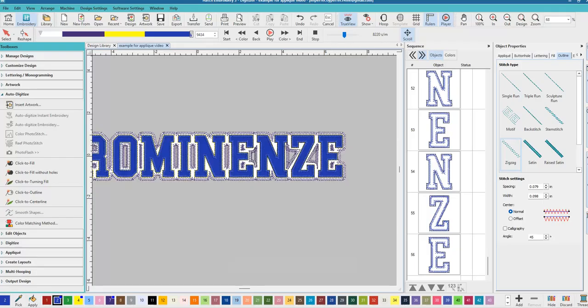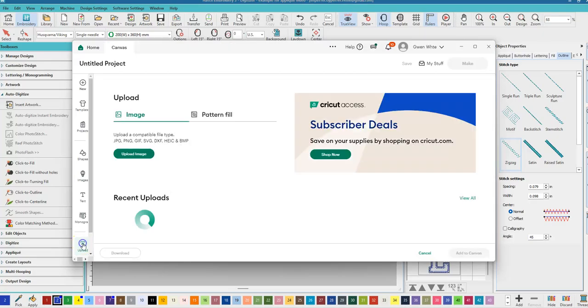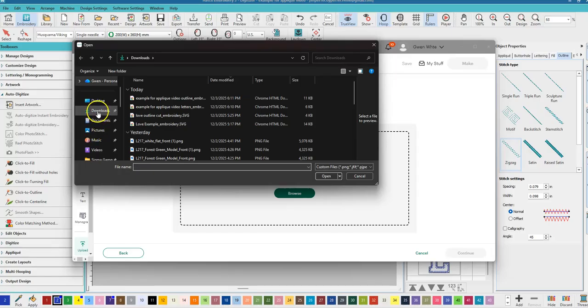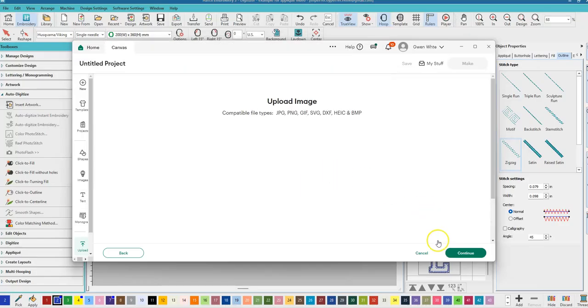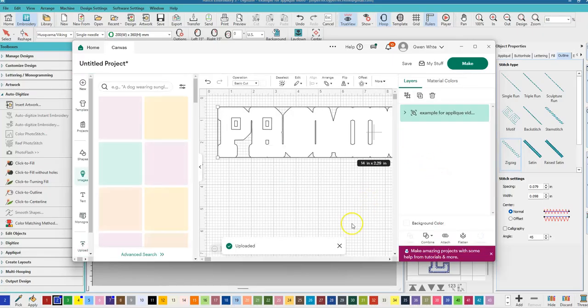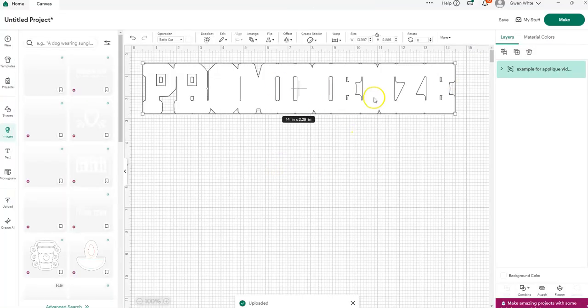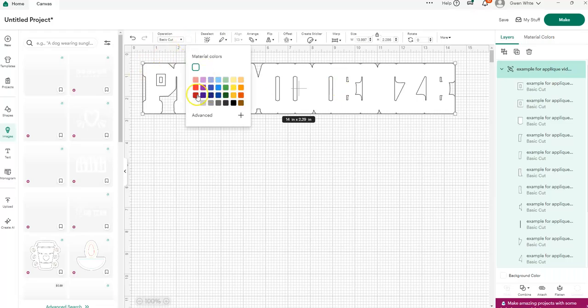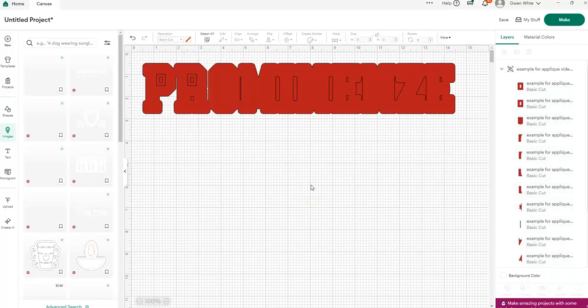All right, so let me show you about Cricut real quick. Okay, I went ahead and opened up Cricut, so I'm uploading my file. And I think I stuck it in downloads. So here, the letters, let's look at the outline first. Now it's in white, so you can't really see it all that great here. But here is the actual outline that I already did. Now, I'm just going to go ahead and change the color to something you can see. Let's make it red. All right, so here's the outline.